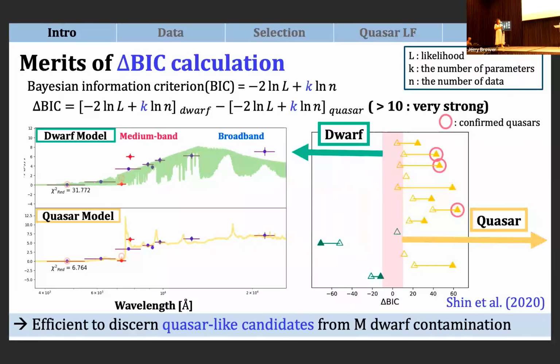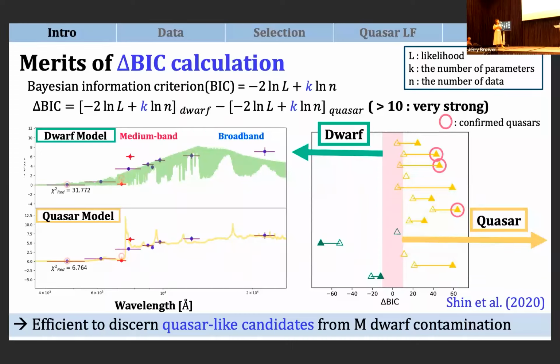In our previous work, Niida 2020, we performed SED fitting for quasar candidates using dwarf and quasar SED models, and we calculated delta BIC values. And we found that the candidates with large delta BIC values are real quasars at redshift 5. So this suggests that it is efficient to discern quasar-like candidates.